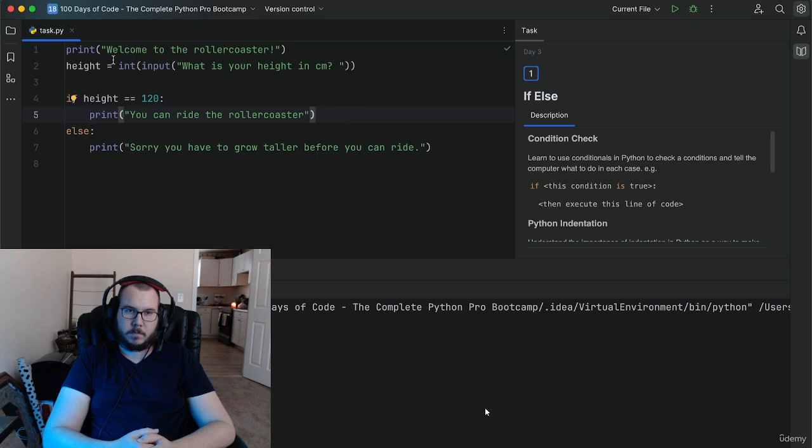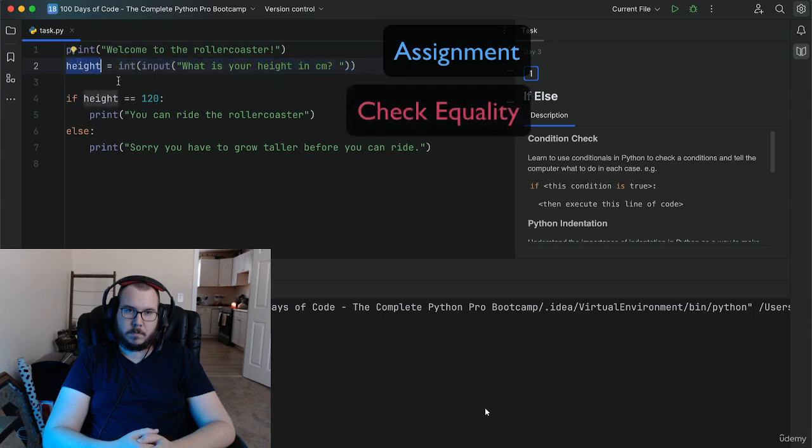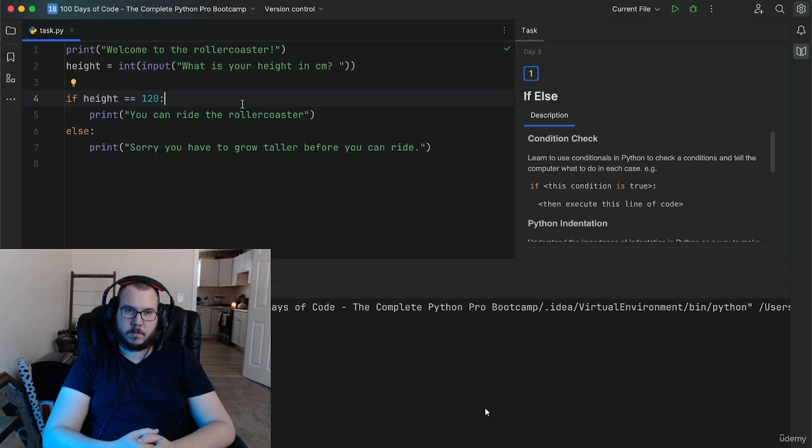And very often it gets a little bit confusing, especially if you're new to programming, when you're typing equal signs, because sometimes we're typing 1 and other times we're typing 2. It's important to remember that when you have one equal sign, it means that you're assigning this value to this variable. But when you have two equal signs, you're checking to see if the value on the left is equal to the value on the right. And they're completely different. Now, the good thing is that when you get it wrong, usually you'll get enough clues in the error to actually hint to you, hey, maybe there's something that's wrong here, right?